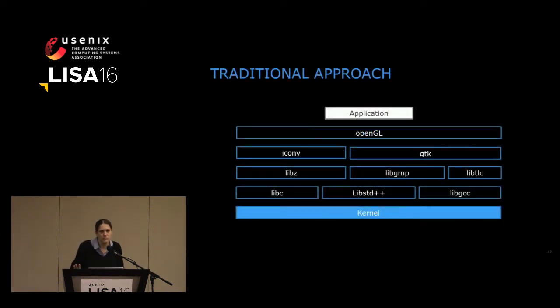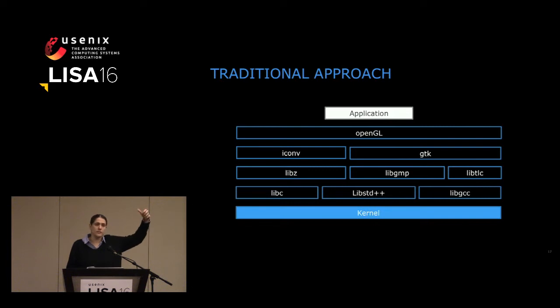So this is the traditional approach today, right? You have the kernel, you have all the OS libraries, and you have your application on top of it. No matter which application I'm running, it's always the same stack, right? Always all these OS libraries and the kernel. But the Unikernel is saying, what if I take only the application and see what it really needs?